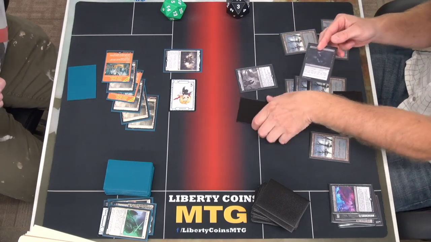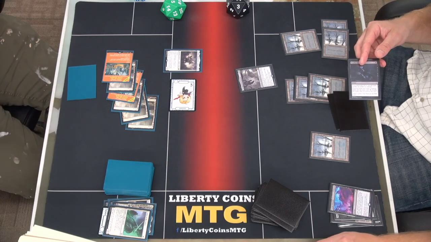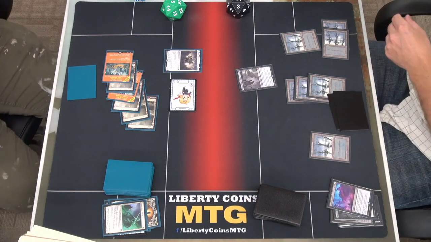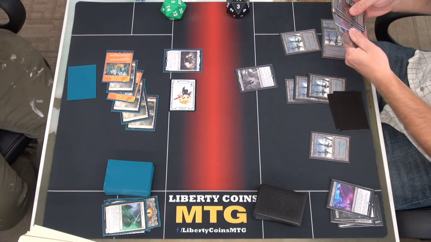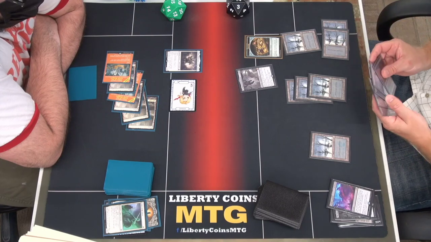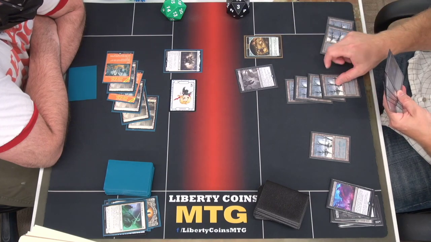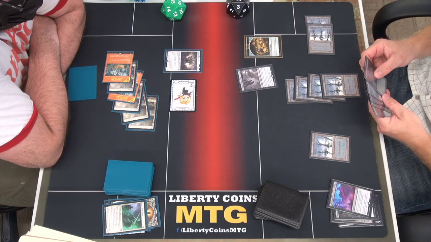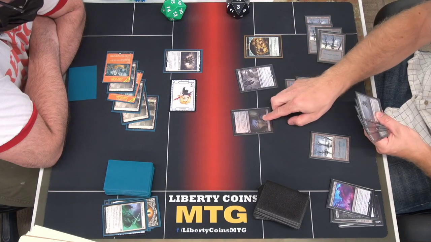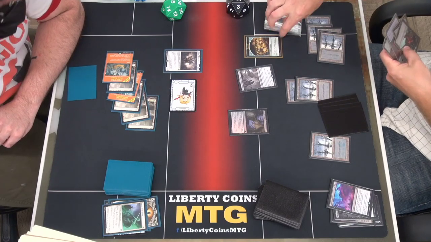Deadly Dispute, my 1/1. Sure. Is he exiled or does he go into the graveyard? He can go back to the graveyard. Well, he's exiled, sorry. No, because he's exiled, then you get a token back. Vampire's Kiss. Lose 2, get 2 tokens. 13, 16.